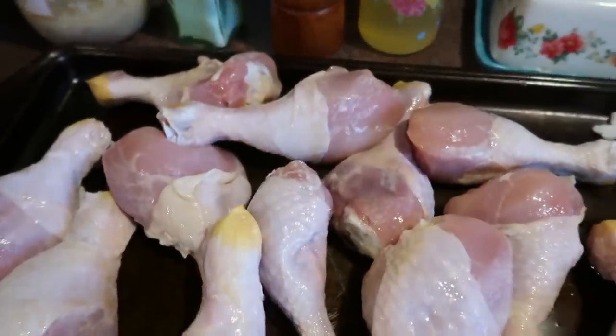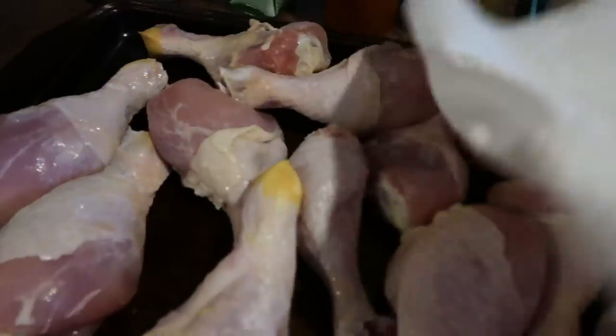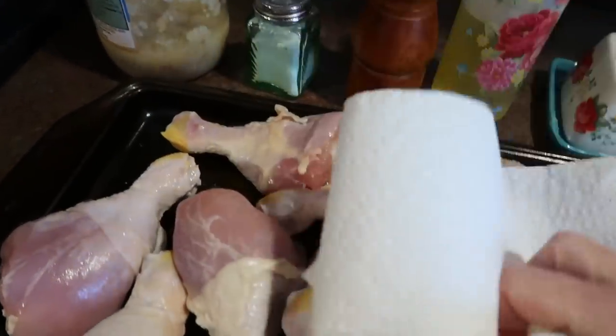Okay, so what I'm going to do now is pat dry my chicken. I want it fairly dry, and then I'm going to season it up with salt and pepper, onion powder, garlic powder, and a little sprinkle of paprika.